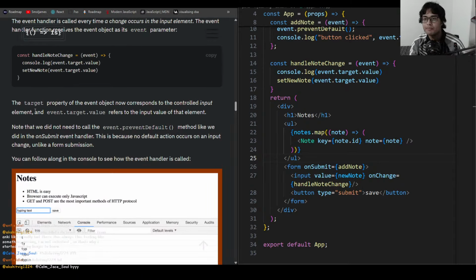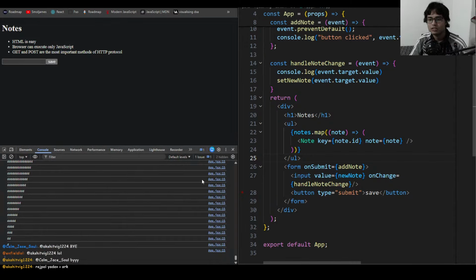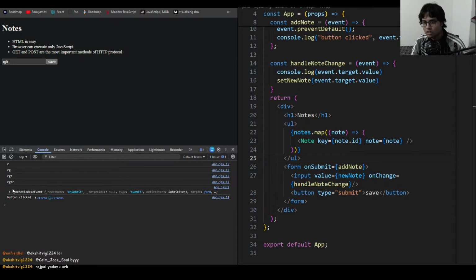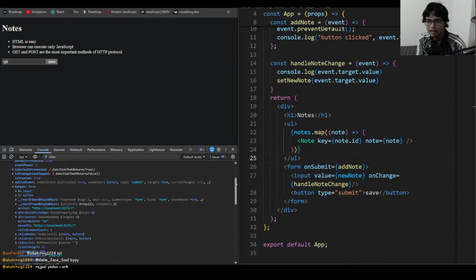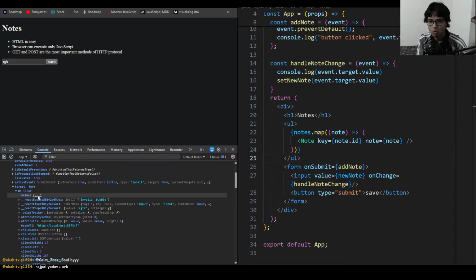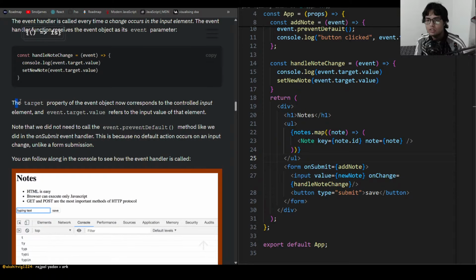The target property of the event object now corresponds to the controlled input element, and event.target.value refers to the input value of that element.